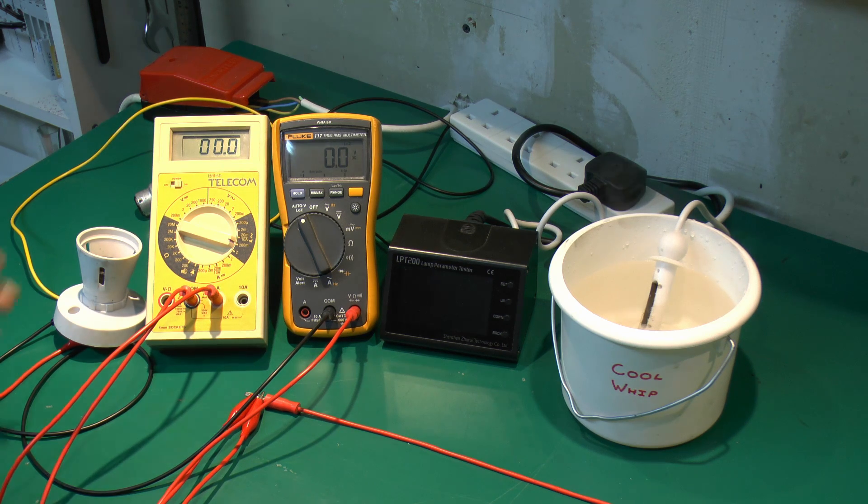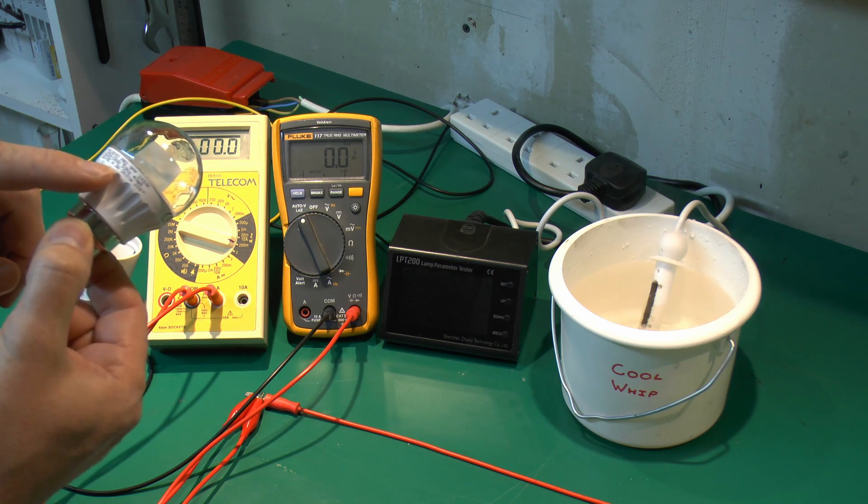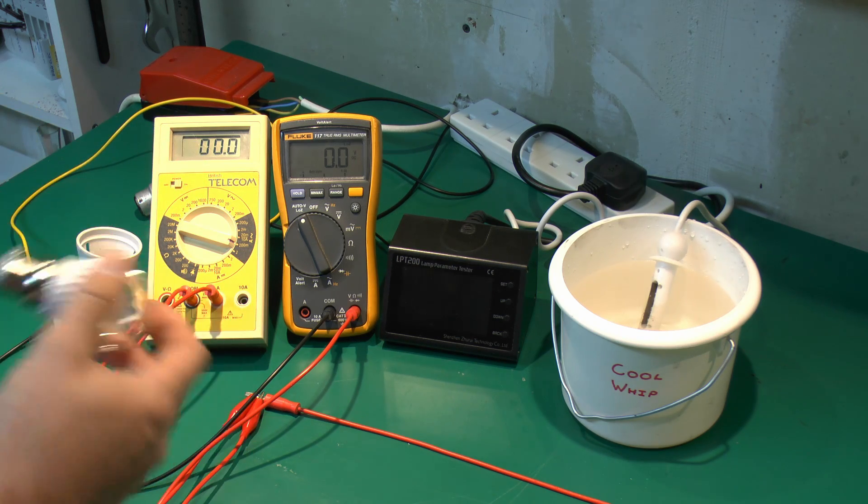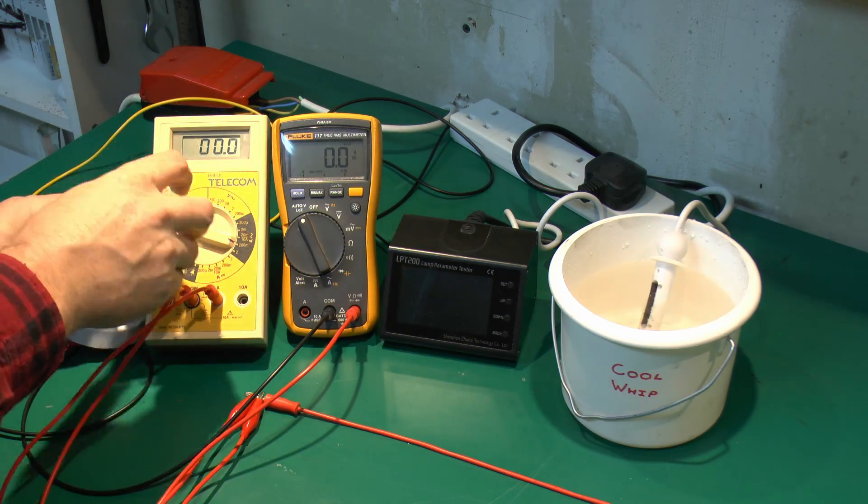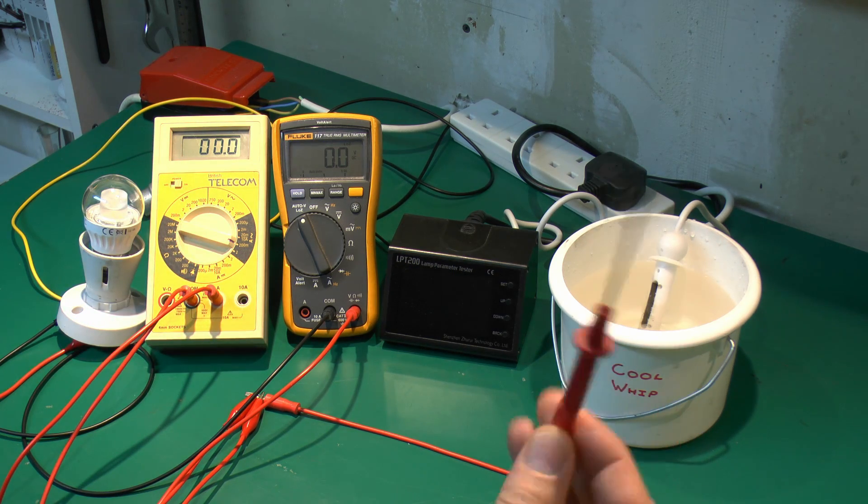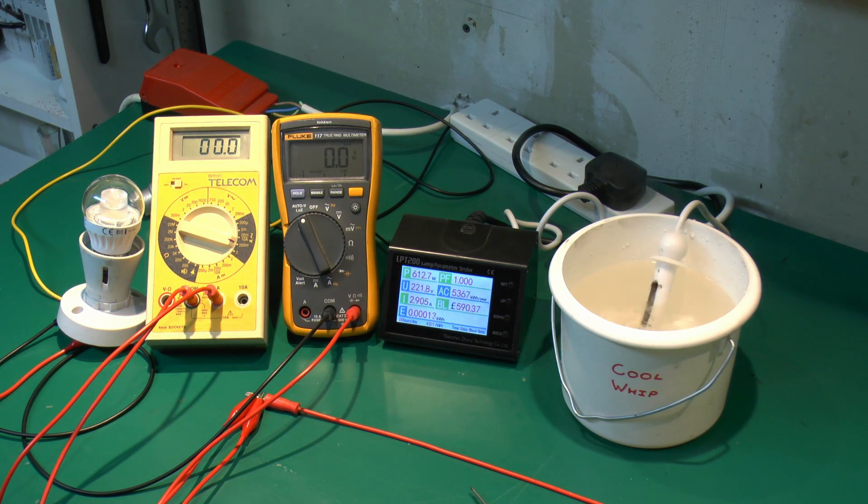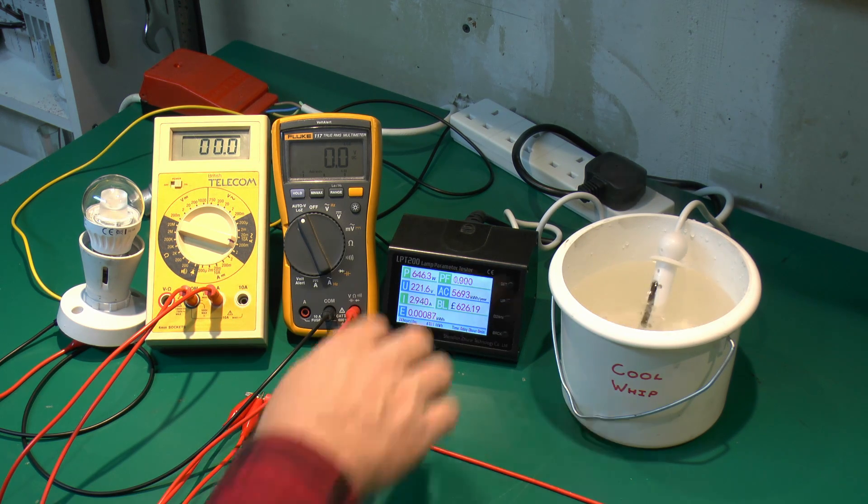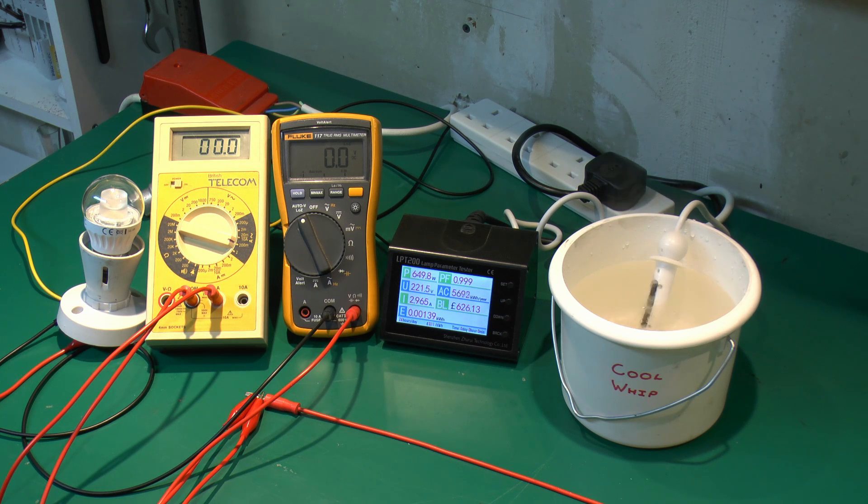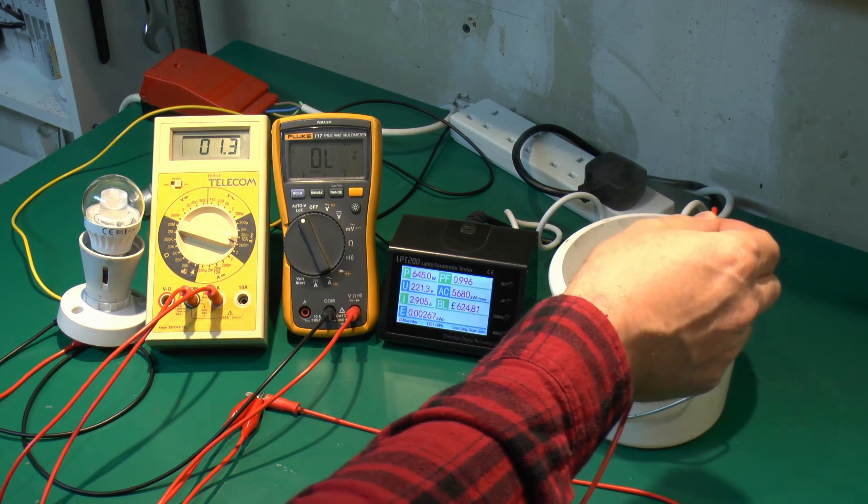Now another comment made was, what happens if we put an LED lamp in there? Well, here we have an LED lamp. This is a 4.3 watt effort, so considerably less power. That's a 40, so this is about a tenth of the actual rated power. So let's just install that one. And again we use the long probe again, because why not? So turning on the power there. See what the power actually is now. It's in the region of 640, 650 watts there, and it is slowly increasing, probably due to the things leaching out into the water. So we're placing the probe this time.